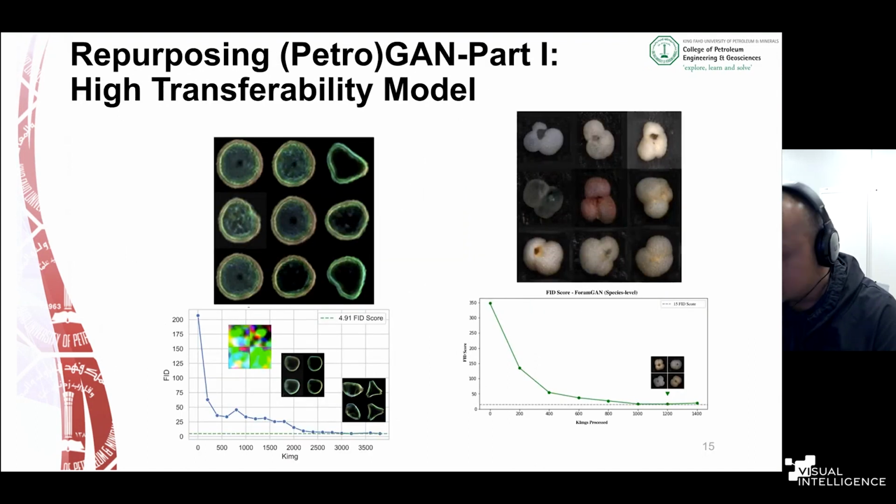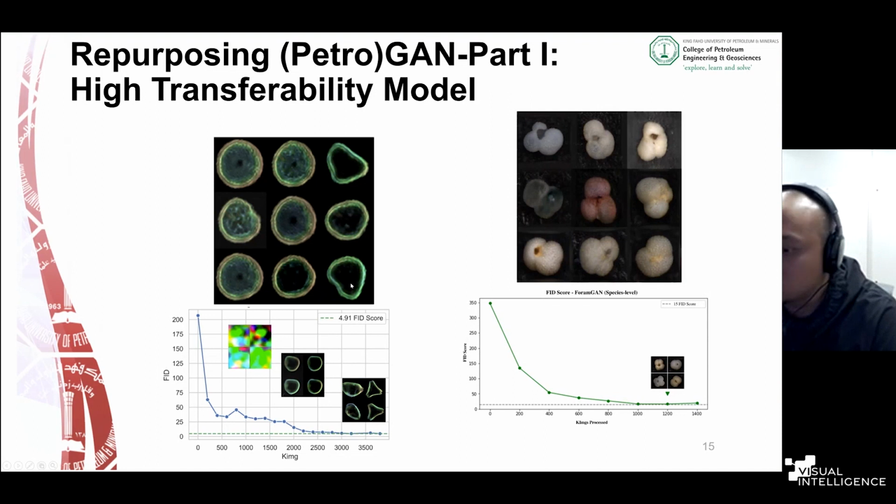So then, as the title of my talk suggests, we try to repurpose this method. Now we have this method, which we call PetroGAN, where we can generate an almost unlimited amount of data related to petrographic datasets. But as I already mentioned, in geoscience, it's not all about petrographic datasets. We have many different types of datasets at many different scales. So what we found is that if we use the same model, PetroGAN, without using the weights, so without pre-training, it can be transferred to many different cases.